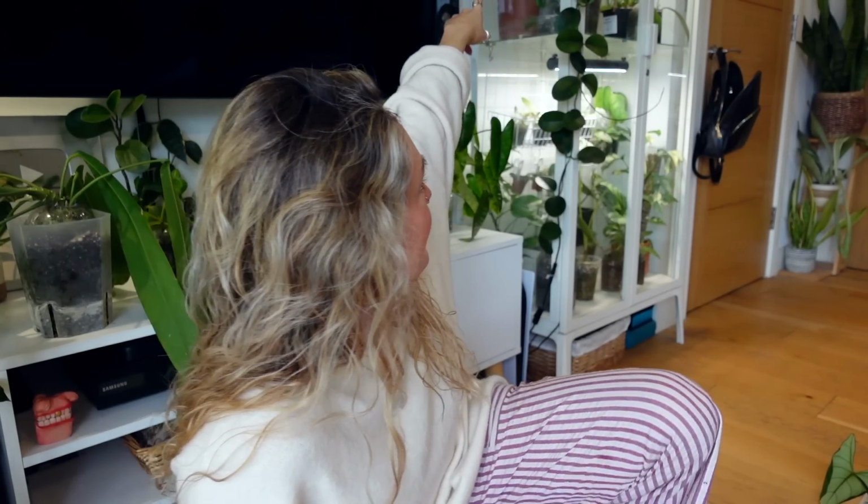Oh, I've just thought of another exciting update that I didn't bring over. In fact, I'll put a clip in, but my Hoya latifolia sarawak, my beautiful one that was 3 big leaves and I was really struggling with, I've just been on a bit of a journey with that plant and it has not been doing amazingly for me for quite a while.